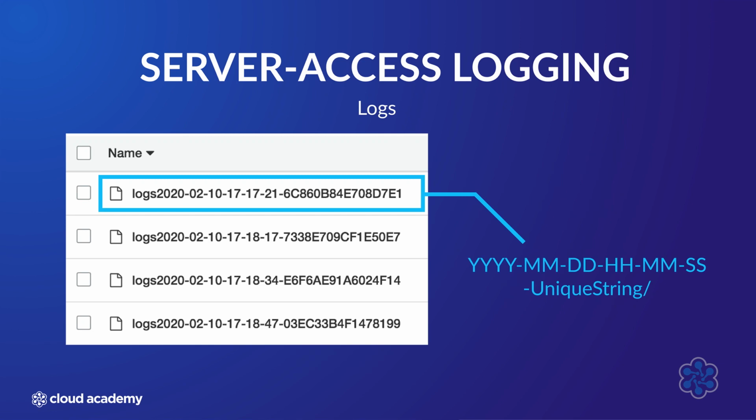When the logs start arriving in the target bucket, the names will be presented following a standard naming pattern. In this example of S3 access logs, I entered a target prefix of logs, and so all of the logs will start with that prefix. Following any prefix that has been set, the naming convention is as follows. This defines the year, followed by the month, followed by the day, then the time in hours, minutes, and seconds, and finally a unique string to avoid duplication of log names.